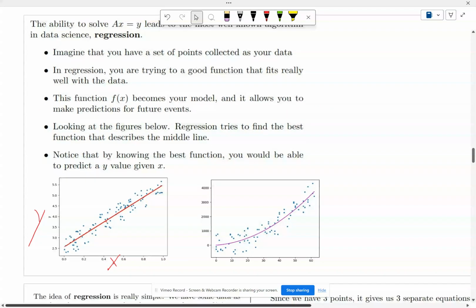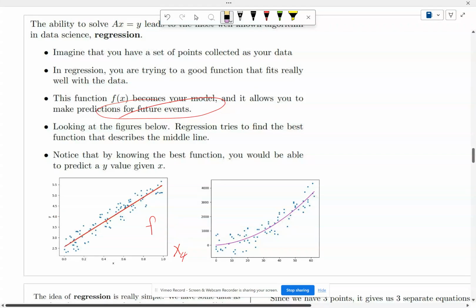Now, you have the data, but what you want to do is come up with a line that does a good job of fitting the data. And this line is essentially a function where you put x in and it gives you some y value. If you put this value in, it's going to say it should be over here. You put this one in, it's going to tell you it should be over here. So this function is essentially your model that allows you to predict future events. Once you have learned f of x, in the future somebody tells you this person's input is x4. You can plug x4 in here, and then it'll tell you the predicted outcome.